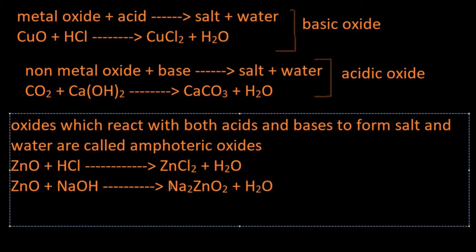Okay, so in both these cases, this is the salt, this is water, this is the salt, this is water. So this kind of oxide reacts with both an acid as well as with a base to form salts and water. Now these reactions are not balanced. The balancing of these equations is left to you as an exercise.